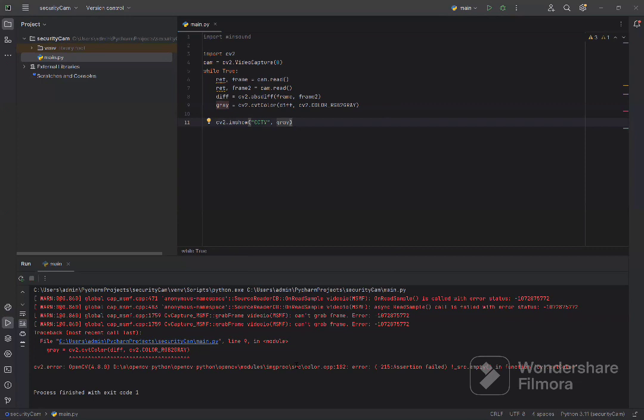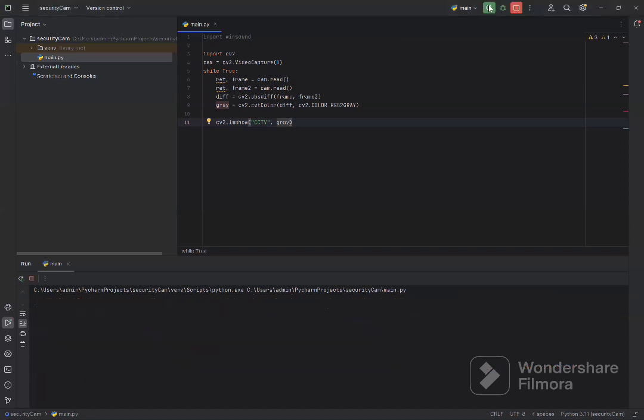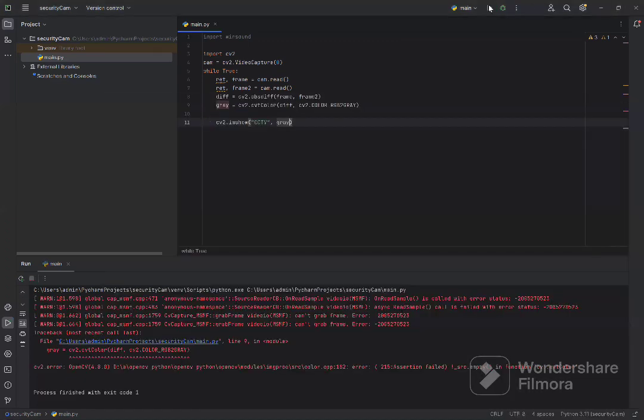I think the problem was that my camera is on, so I need to turn it off. Yeah, so I turned it off. And then if I now run it, it opens and then closes. So the error is in line 9, where we say RGB to gray.